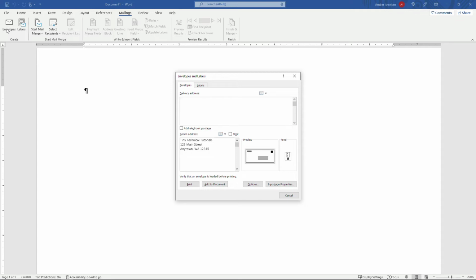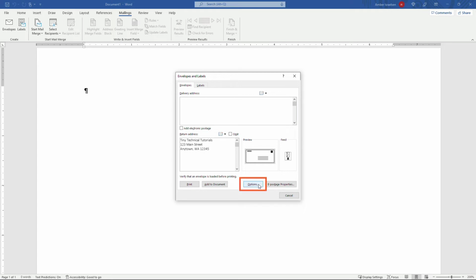If you were to click around to the different options from this box, you're not going to find anything that says print to the back of the envelope. So we're going to have to use a few different tricks to get this to work. First, we're only going to be using this return address right here. This would normally appear on the top left if you were printing on the front of the envelope. We aren't going to use the delivery address though. This would normally go in the middle of the envelope there if you're printing on front. So we're just going to leave that blank and only use the return address.